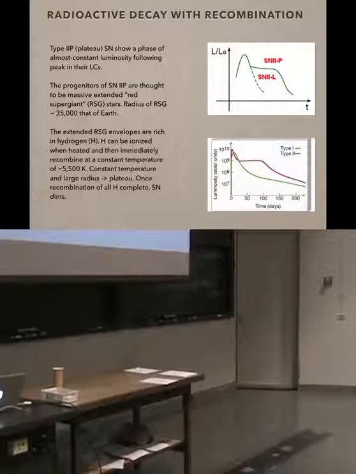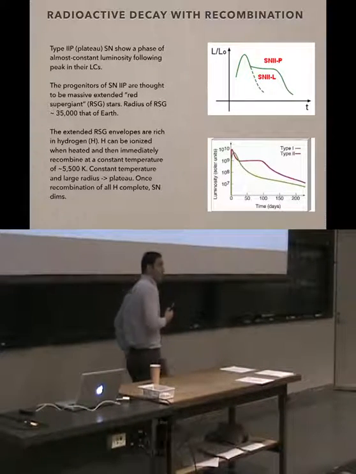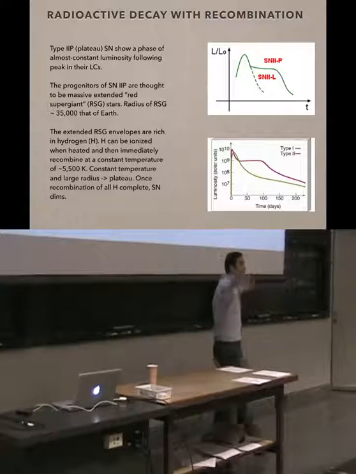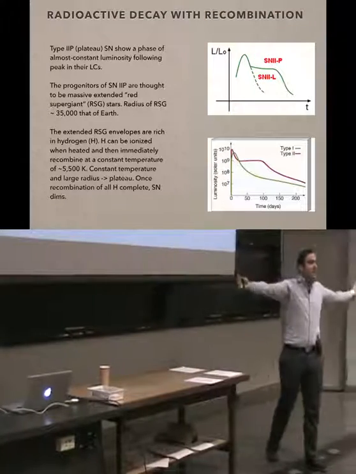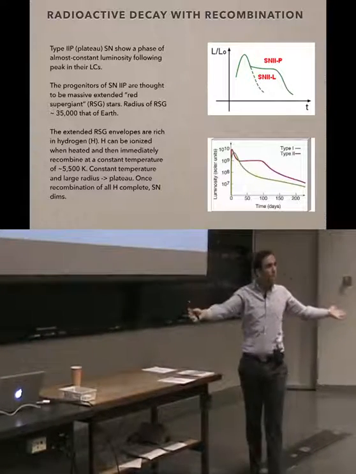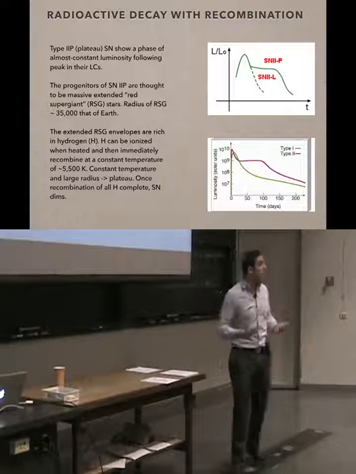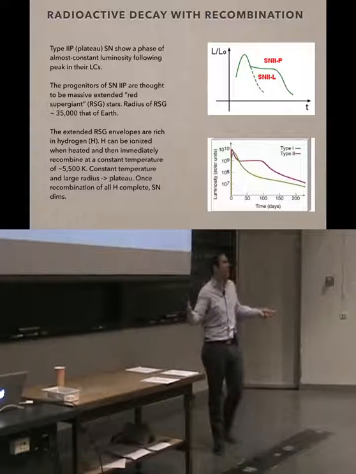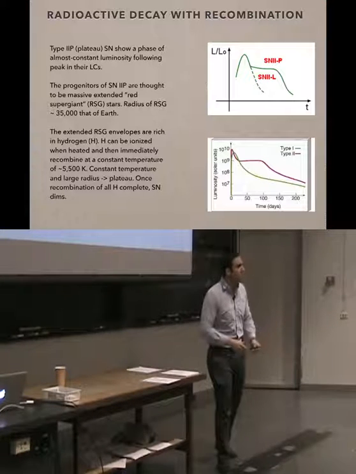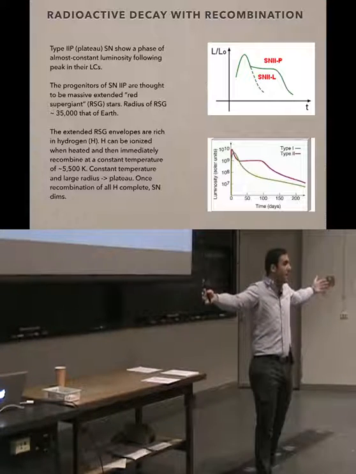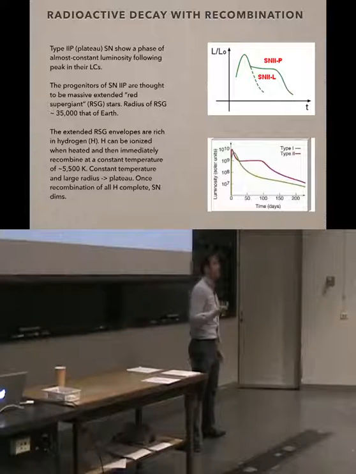So the progenitors of type 2P supernovae, which are actually one of the most common types of supernova explosions, are thought to be red supergiants, really large radii stars. Red supergiants retain the hydrogen envelopes in the outer layer before they become supernovae, and they have radii of 10 to the 14 centimeters, or 1 billion kilometers in diameter. These are pretty big stars in radius. And all this outer material is made of hydrogen.